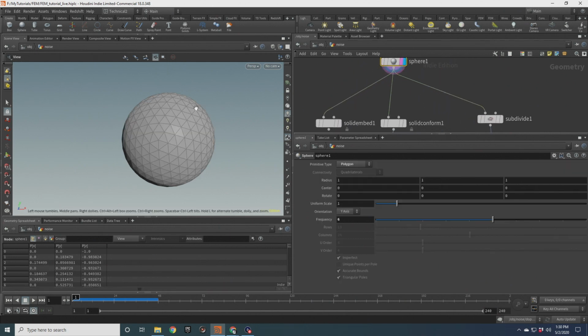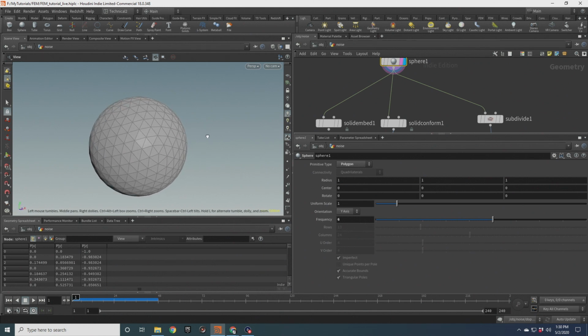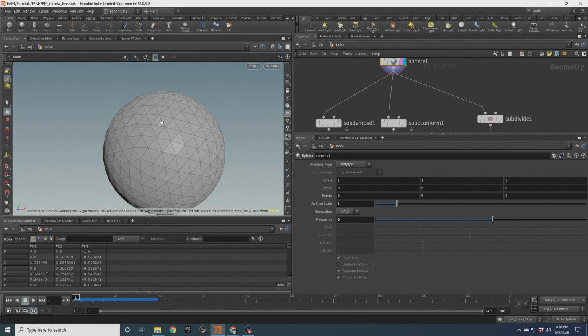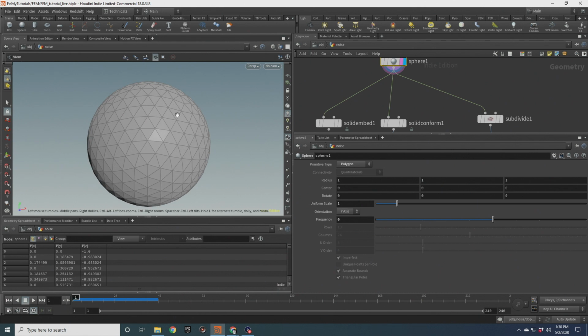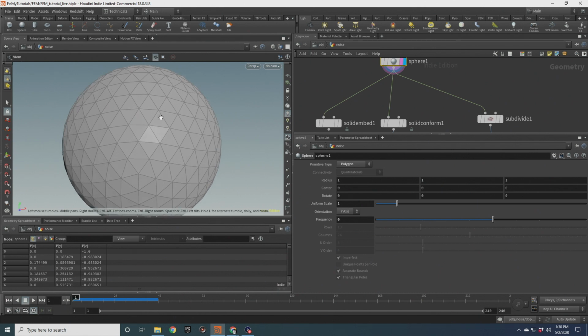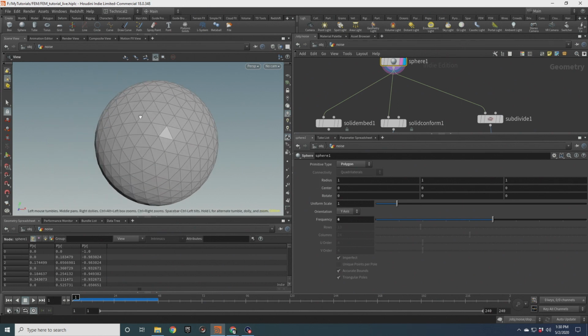First thing I'm going to do is go back to our original sphere, and I want to bump up this resolution a bit. Once we're looking at skin, we need our base geometry, our simulated geometry, to have enough resolution to support wrinkles. Right now we could get some pretty large ridges and folds, but I want to bump this up a little bit so we can get some smaller details and some really nice wrinkles in here.